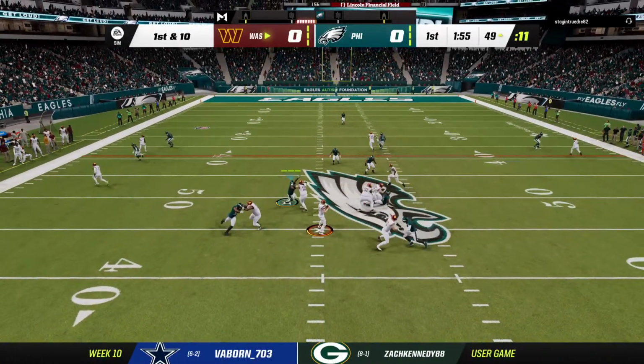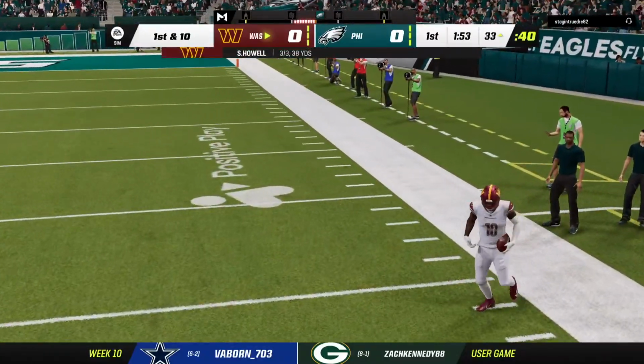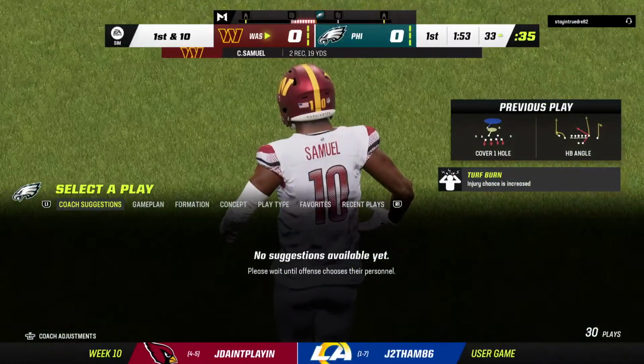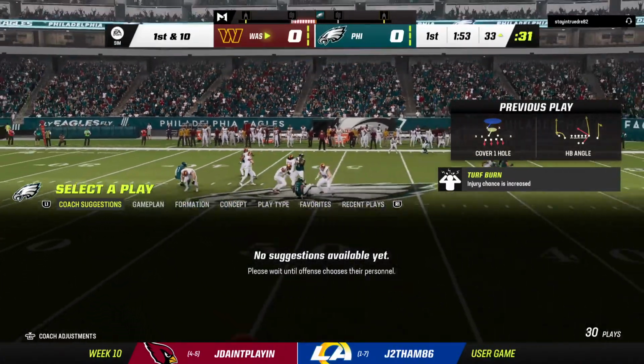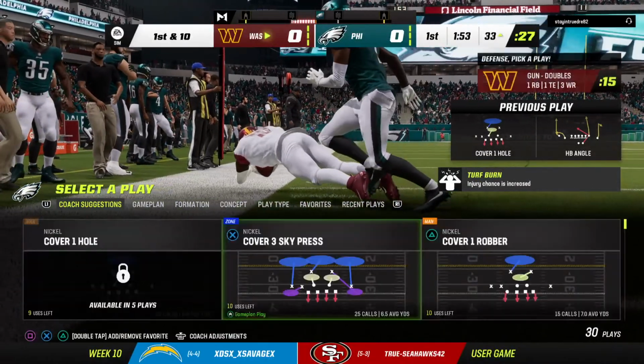First down, Howell to throw. Toward the sideline, and look at that catch. Dragging the toes, and that's going to be a first down. Well done. Another good gain. That's now 35 yards combined on those last 2 plays. But give the rookie another one on this opening drive and a first down with it.